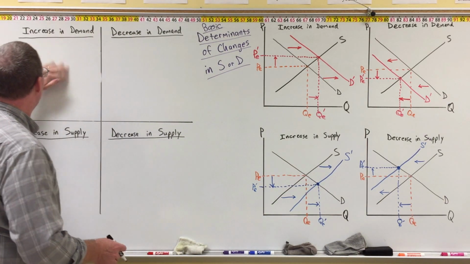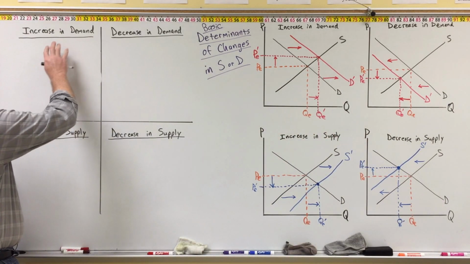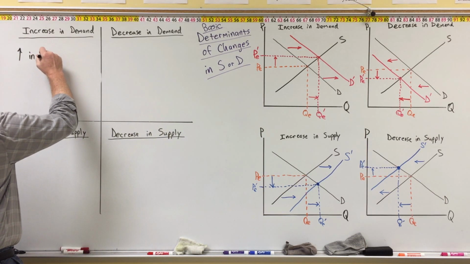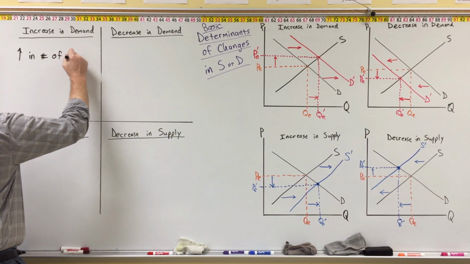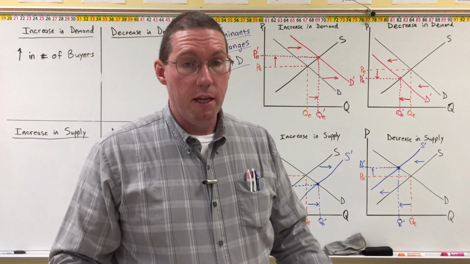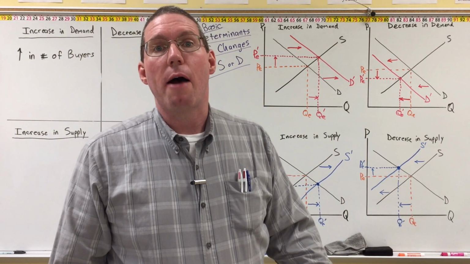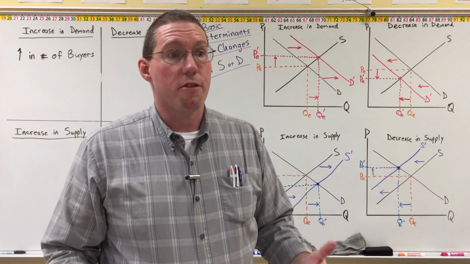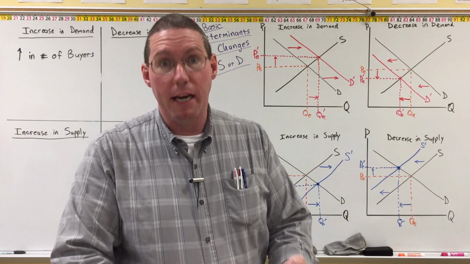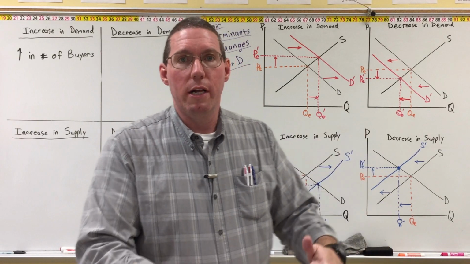And so what I want you to understand for an increase in demand is this: a market will experience an increase in demand simply when there is an increase in the number of buyers. Meaning, very simple, there were previously 10,000 people who were willing and able to buy. Now there are 13,000 people who are willing and able to buy. There are more people now who want it, and they are able to buy it. They have enough money to buy it. People have entered the market as buyers, and therefore demand will increase.